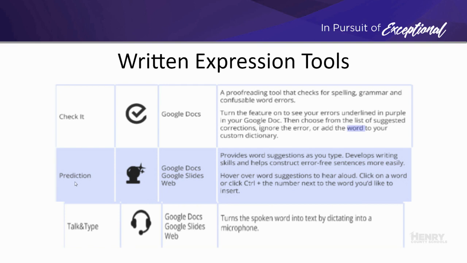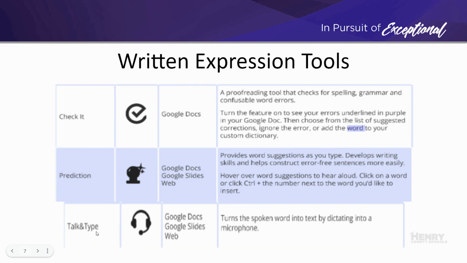We tell students when we're teaching them how to use the feature, as you start typing, the program is trying to guess the word that you are typing. And as it guesses and shows up in a drop-down box, you just click on the word that you want to choose and it populates in your piece of text.